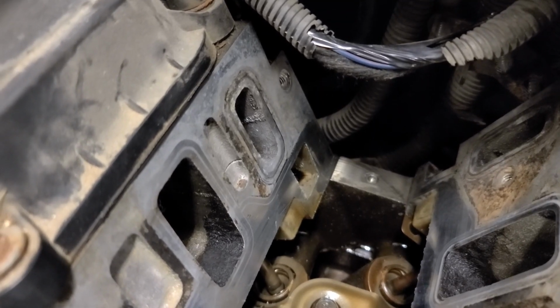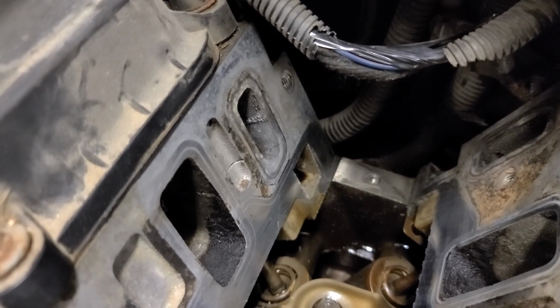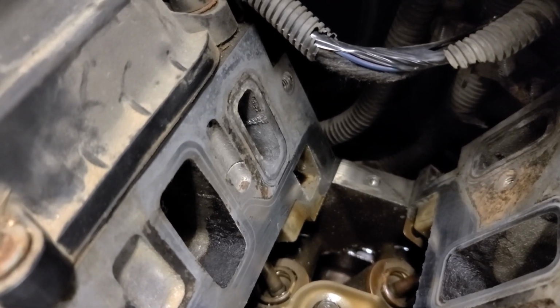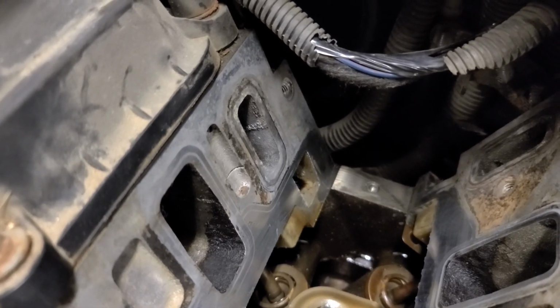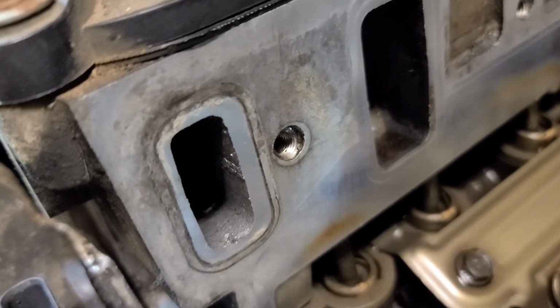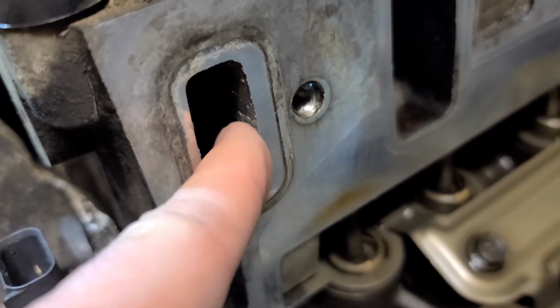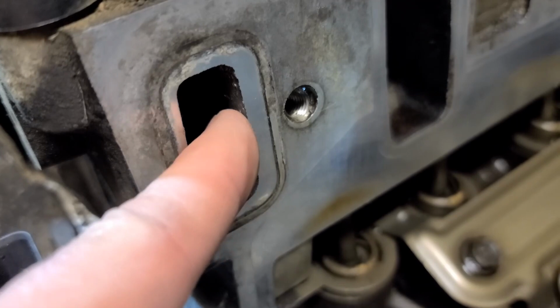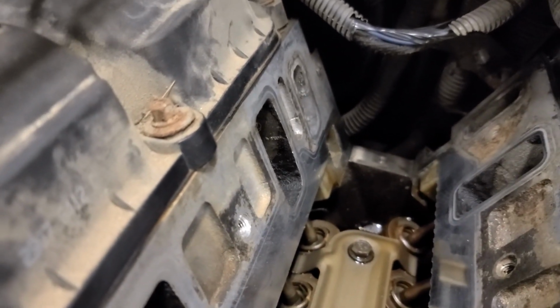I'm not exactly positive, but I think that is Bar's Leaks, which are pellets that you can use to stop radiator leaks. It doesn't have the consistency of oil, and that's the output. This is the inboard side that comes directly from the radiator. Much cleaner. Actually, this isn't even residue, this is just part of the way it was made. But on the other side, definitely something there.